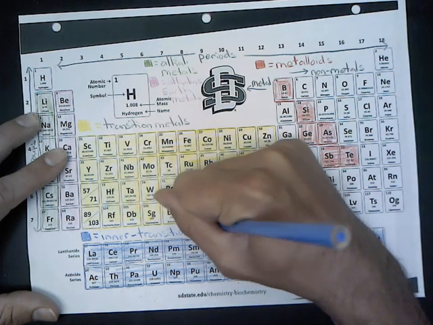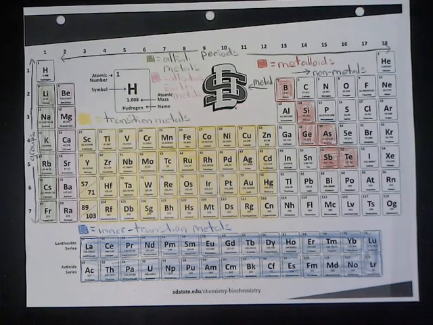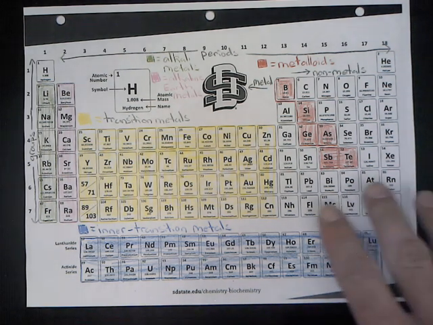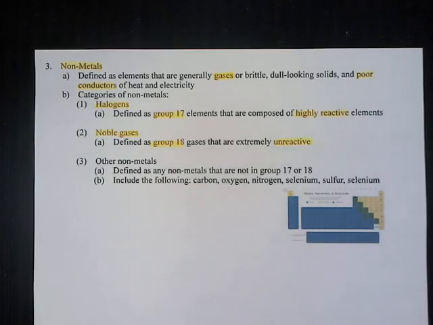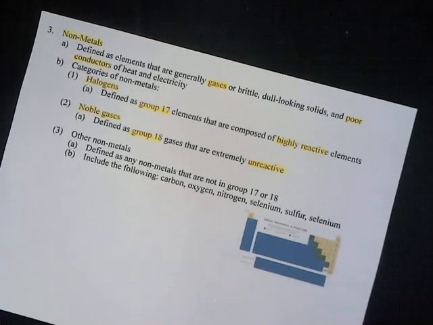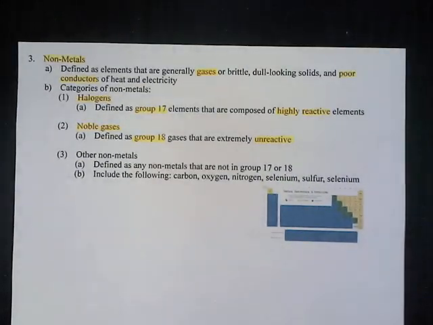metals. All right, so we're going to keep this periodic table handy, but we're going to move on here to our distinct categories or areas for nonmetals. All right, so I'm going to toss this aside. We're going to use it here in a second, but our nonmetals consist of 2 significant groups. The first group is known as the halogens. And this consists of all group 17 elements, okay?